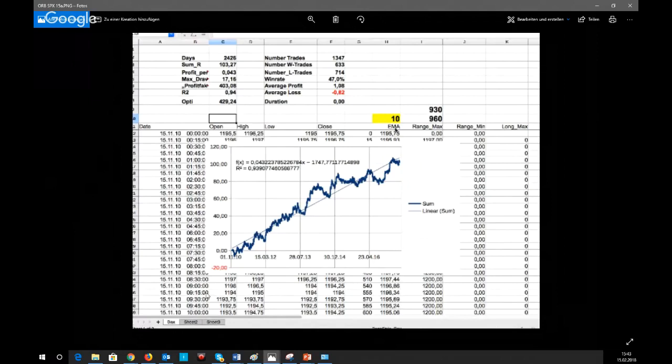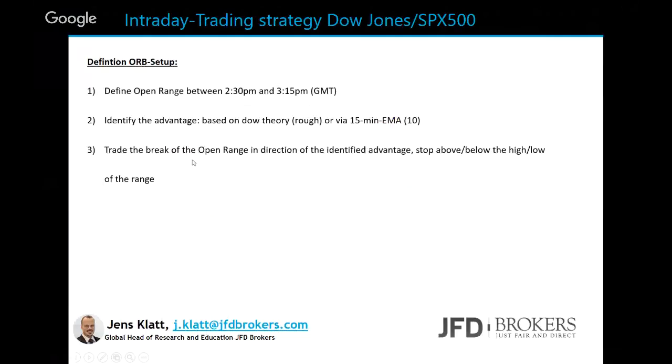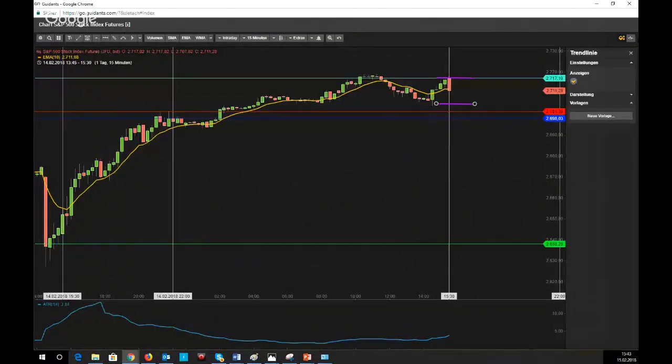It takes discipline to just go with this strategy, even though it might look very easy and not very difficult. It's not. In fact, most people fail the moment they have to really trade through the strategy, not intervening from a discretionary standpoint. So therefore, let me get back here to my DAX trade again.